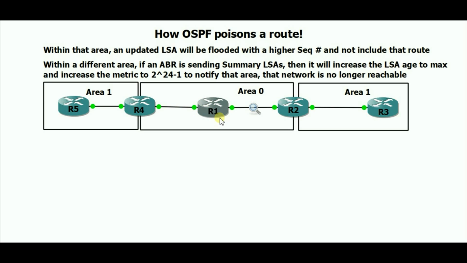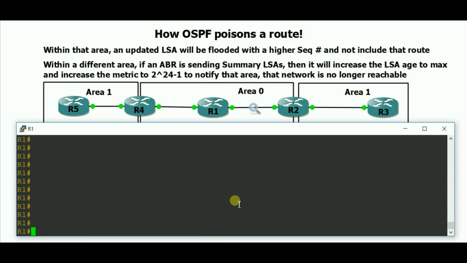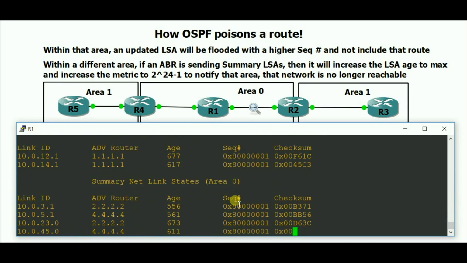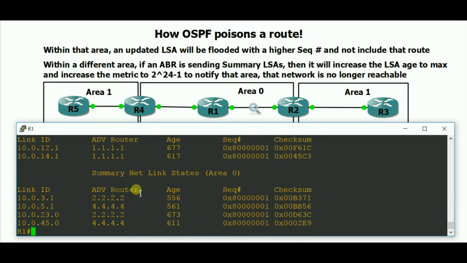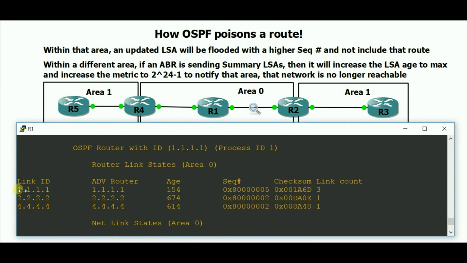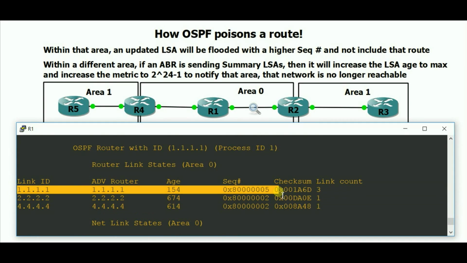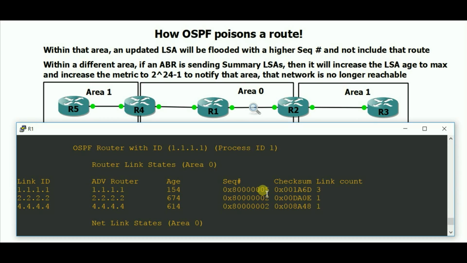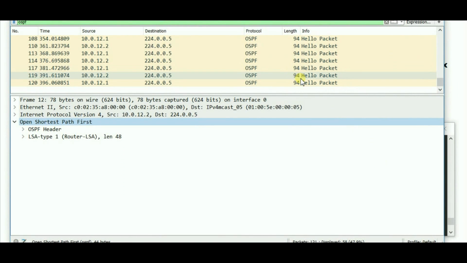All right, let's view this first one, where R1 will just reflood an LSA with a higher sequence number. Let's go to R1 real quick, and we have to verify some things. Let's do a show ip ospf database and take a look at R1's LSA. He has a sequence number of 5. Once we shut down the loopback of R1, this will be incremented, and then we'll also see what it says in Wireshark. I've got Wireshark going right now, so we'll take a look at that.